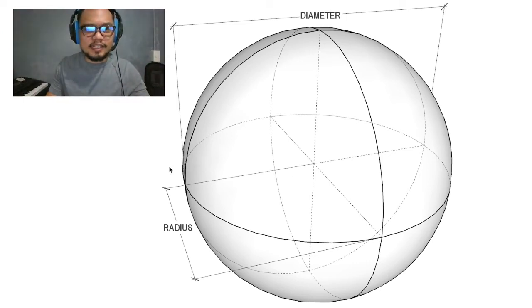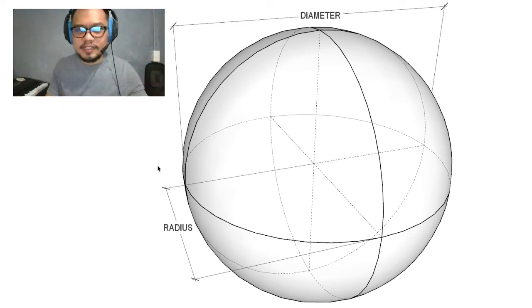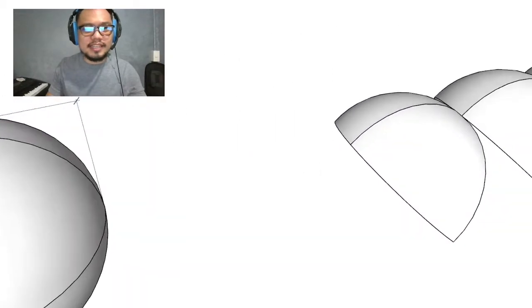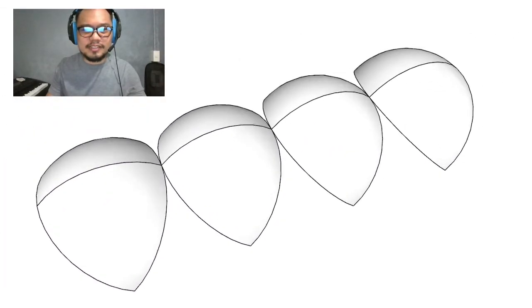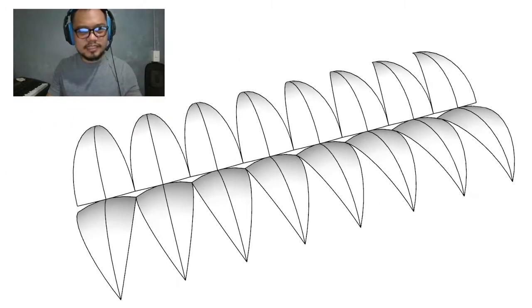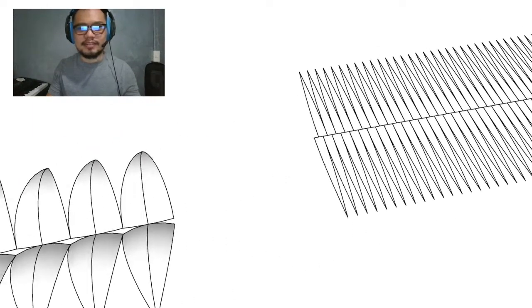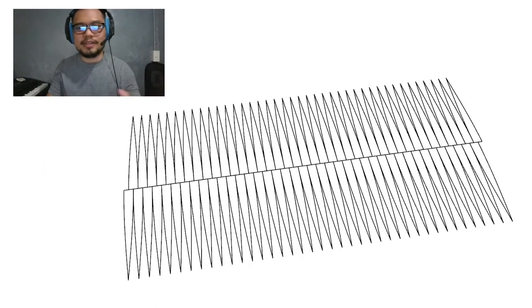We can use this information to find the surface area of the sphere. The surface area is basically the whole area of the sphere if we were to flatten it out. And the best way to find the surface area of that sphere is if we actually do flatten it out. We're going to do that by breaking it into a bunch of triangles. So as you can see here, starting with the same sphere, we just keep breaking it down, and breaking it down until we get a bunch of triangles.